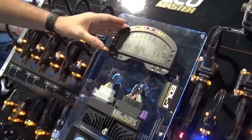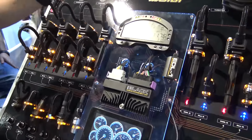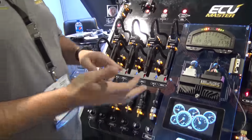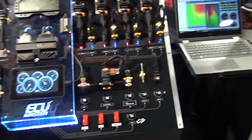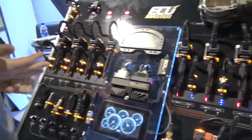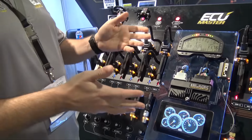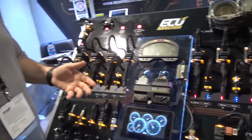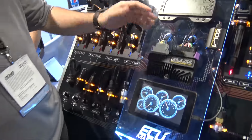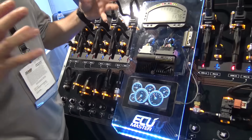And so, who's making these ones as well? Yeah, this is Amesport. This is their Pista model, I believe. I could get that terribly wrong. But they have a full array of dashes depending on what options you want. Some of them log, some of them don't. Some of them are full color. You can use Race Technology, or Race Pack, or Cosworth. I mean, there's a whole number of dashes that we do have the CAN protocol for, as well as communicating with factory dashboards.